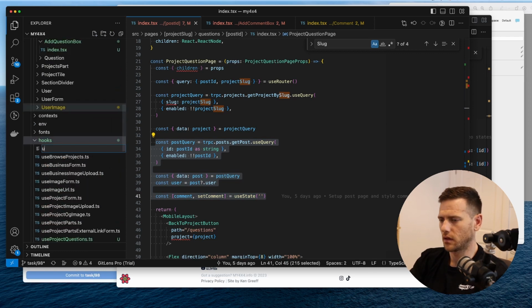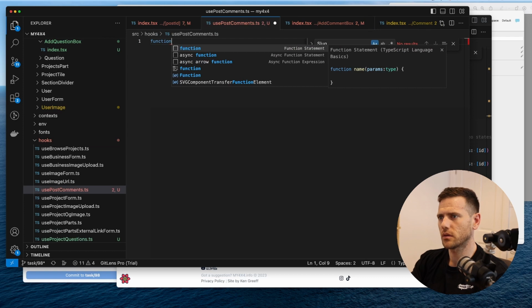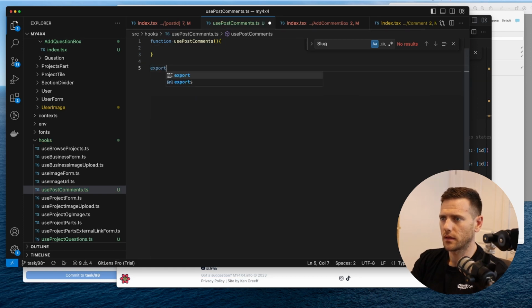So we're going to say here, usePostComments. What this hook is going to be in charge of is getting all the comments for the post and then also creating new ones. So let's export that. Set up our return.